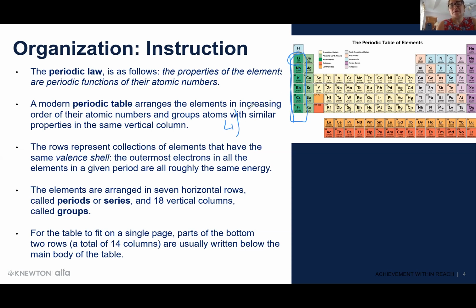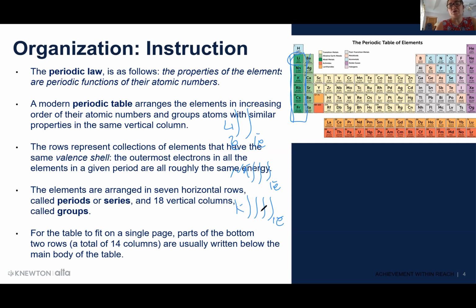And the reason for that is that all of them have 1 valence electron. Lithium has 2 electrons and 1 electron. Sodium, you saw, was 2 electrons, 8 electrons, 1 electron. So sodium has 3 energy levels, but 1 electron on the last energy level. Potassium has 4 energy levels, but 1 electron on the last energy level. So they have the same number of valence electrons. Since the electrons in the outermost shell determine chemical property, these elements all behave similarly in terms of chemical property.